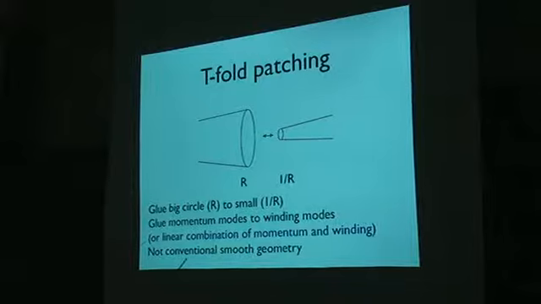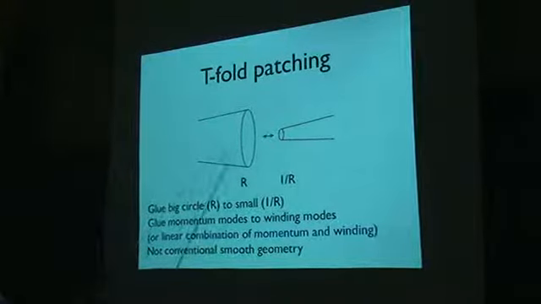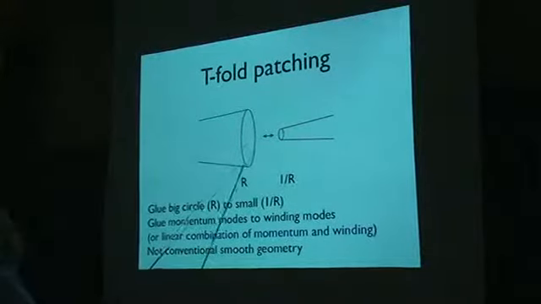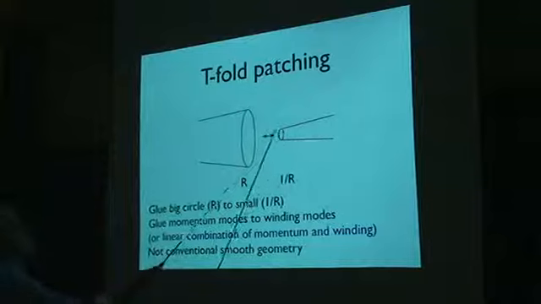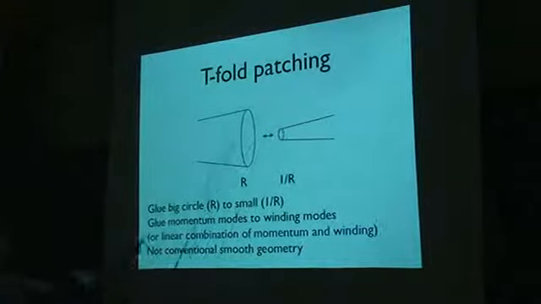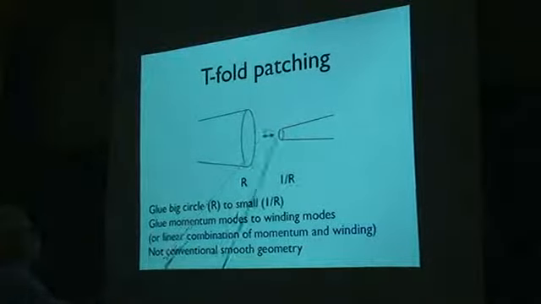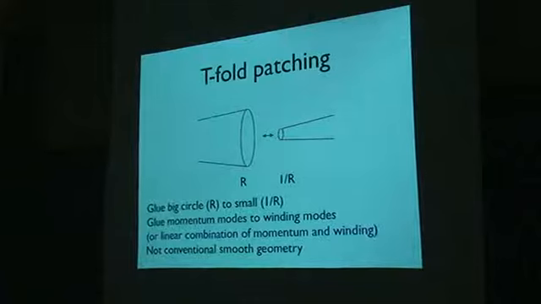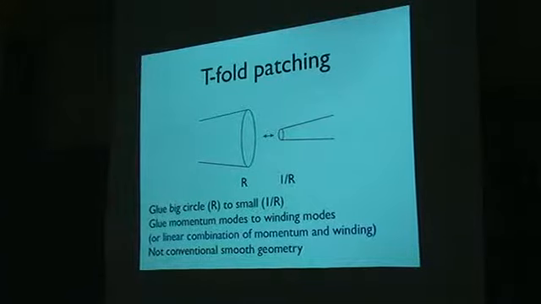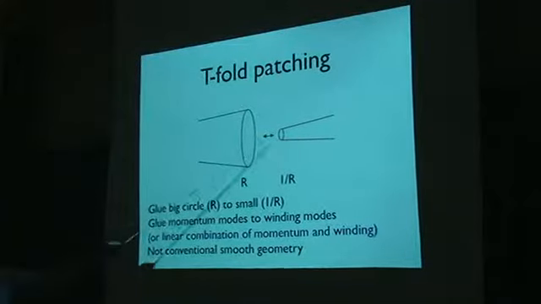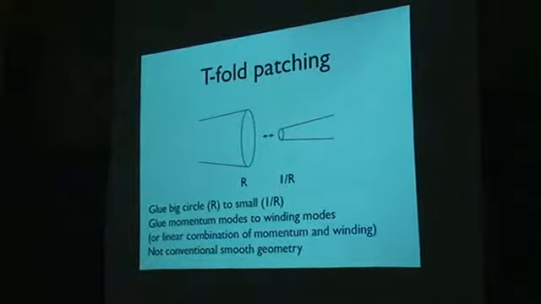but relating the things by T-duality. So we're gluing a momentum mode here, which is light, to a winding mode here, which is light, and a heavy winding mode here to a heavy momentum mode here, or linear combinations of those. So clearly, joining something like this to this, you can't make it smooth in conventional geometry, but nonetheless, just such a thing is possible and arises in string theory.